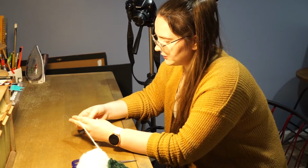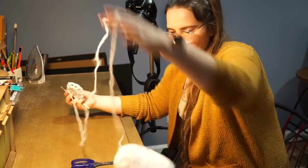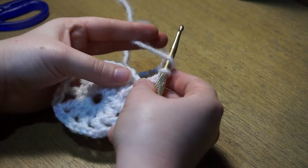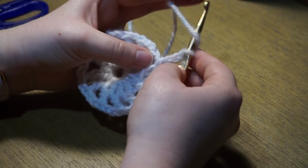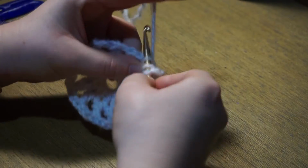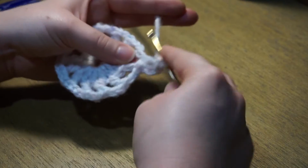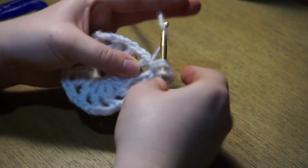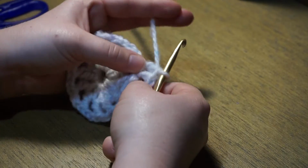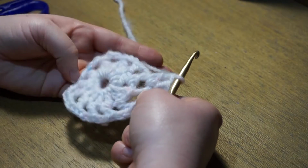And then we're going to do, hang on, I need more yarn. Okay, making a mess. We are going to double stitch into this first gap once, and we're going to do a second double stitch into the exact same gap. So now we have 2 double stitches right next to each other in the same hole.